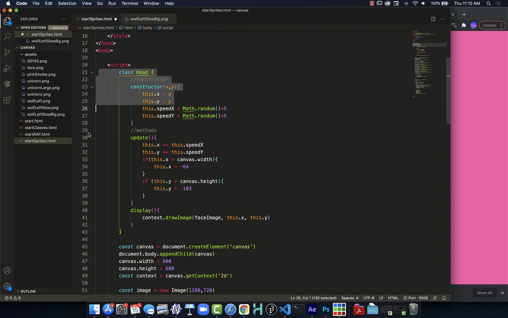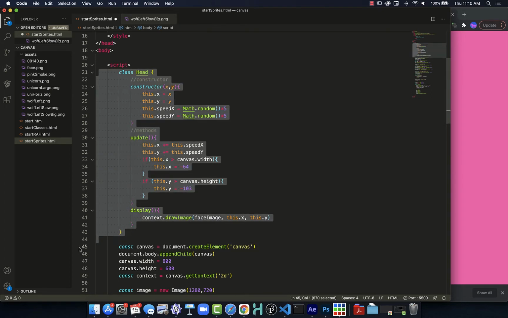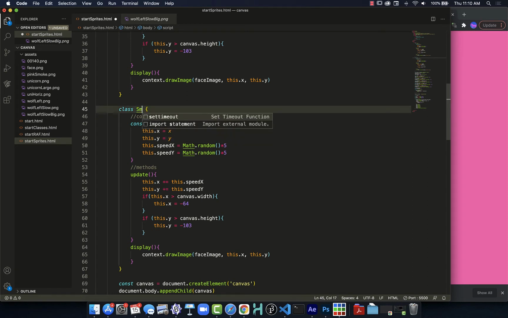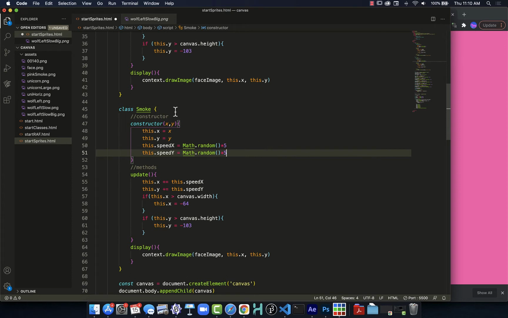what we're working on. So our Spritesheet class is going to be very similar to what we did with the head class prior. So I'll just copy that, paste it. Now I'm going to start out with the smoke. When I create the smoke, we can pass in an X and Y with it.